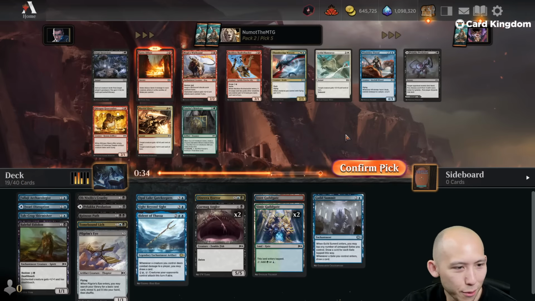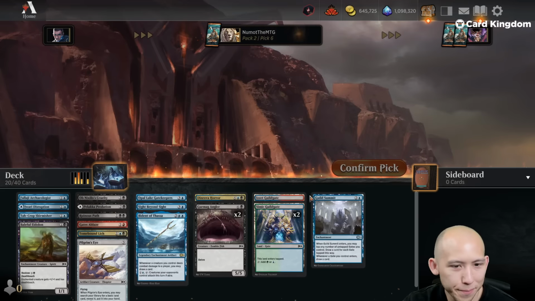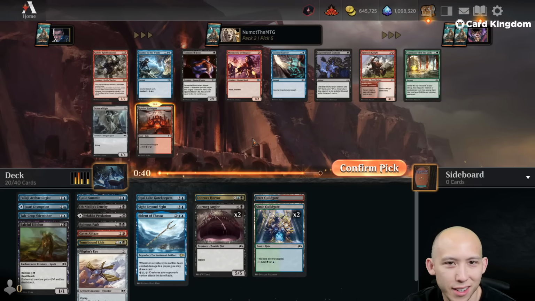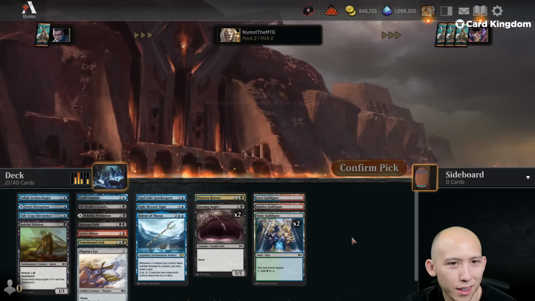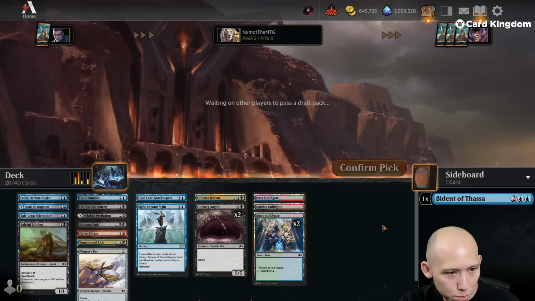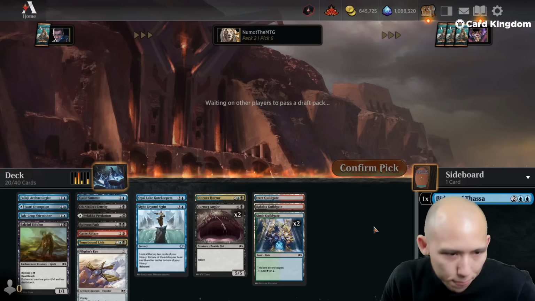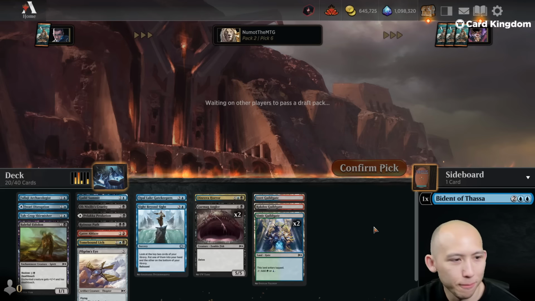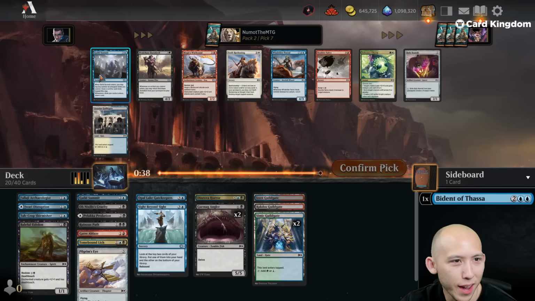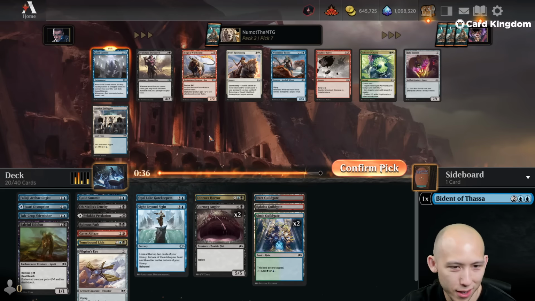I already have a red Guild Gate. I've picked up the Pilgrim's Eye. We're doing... Oh, man! Rabble Master. It's alright. Found ourselves a Rakdos Guild Gate here, too. Yeah, I'm going to cut the Biden of Thassa. Okay, that's cool. Hey, another guild gate. Sure.